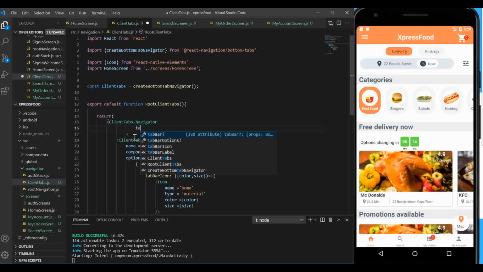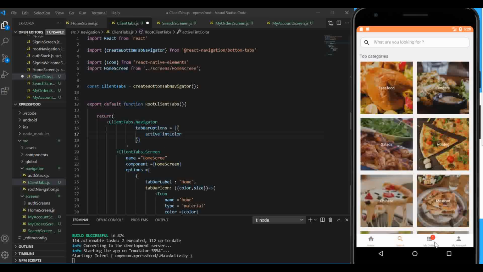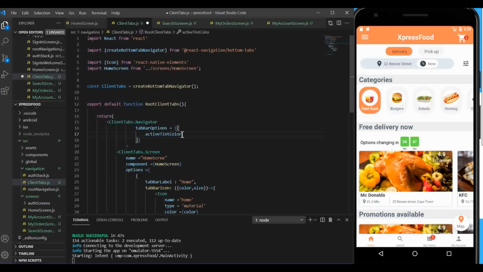We're gonna say tab bar options, and this will take an object of props or options. Gonna say active tint color. This is when I press one of these icons. You can see that when the tab is active, the color also changes. So we're passing that prop here. I'm gonna say this will be equal to colors. We need to import our colors from global file.